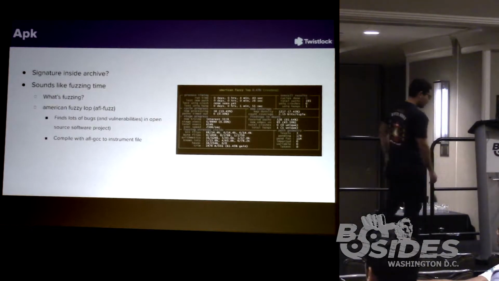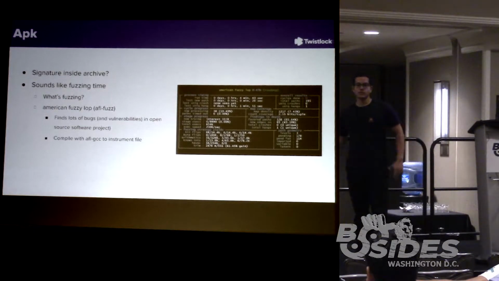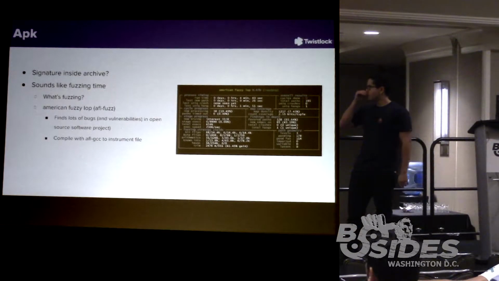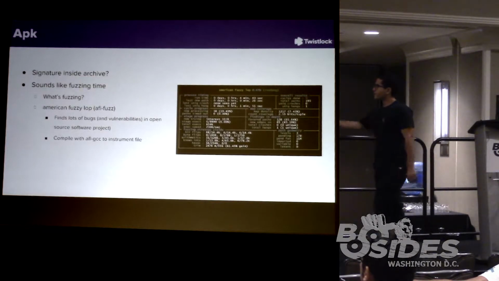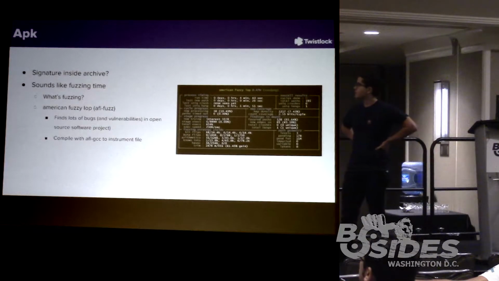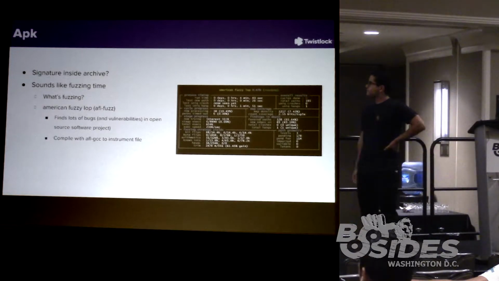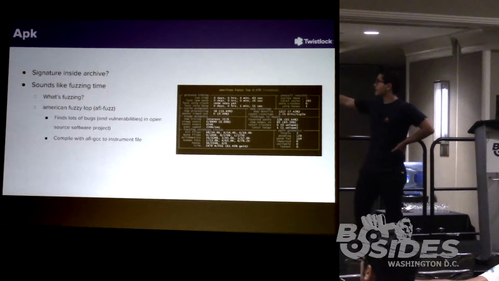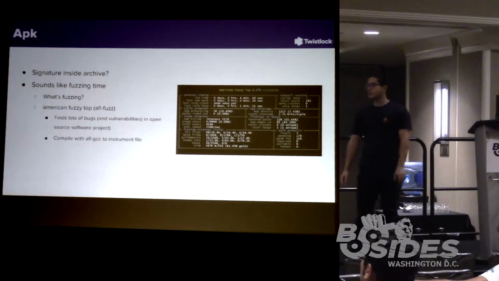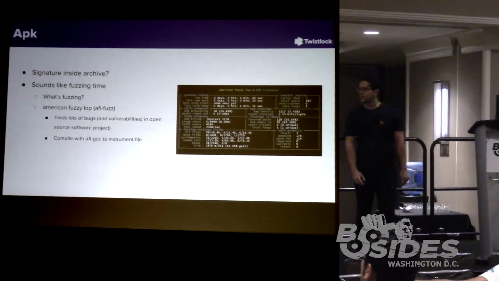So what that means is you can get a lot of code coverage with smart fuzzing, and you can find crashes pretty quickly. Now, AFL, American Fuzzy Lop, is a very popular open source fuzzer. It's found lots of bugs in open source projects. You should look that up. I've used that before, and I used it again for apk to see if it can find crashes in the code that parsed the APK index file.